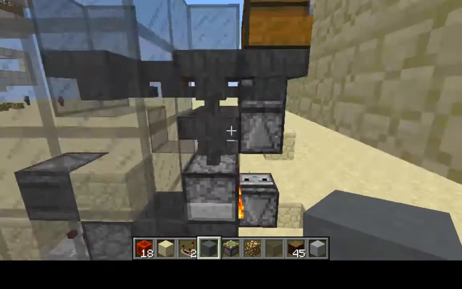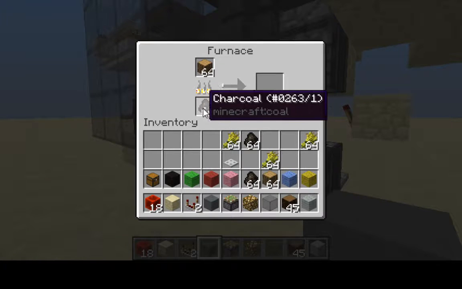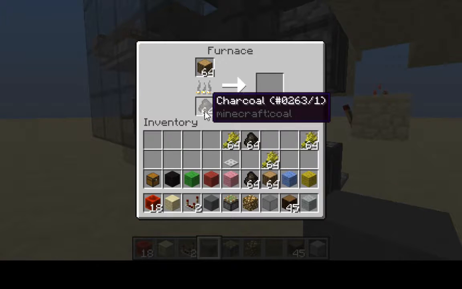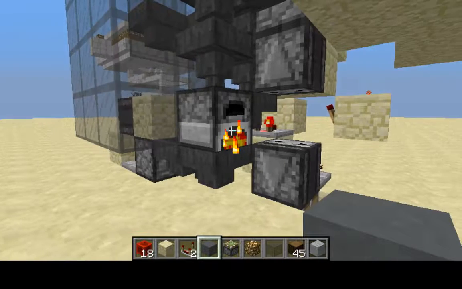Alright, so what happens is we feed logs down through to the furnace, and the system uses the charcoal that it makes to continue to make new charcoal. So for every log, you're going to make one piece of charcoal, but that one charcoal you make will continue to burn 8 more logs, which will then stockpile the charcoal in the upper chest.